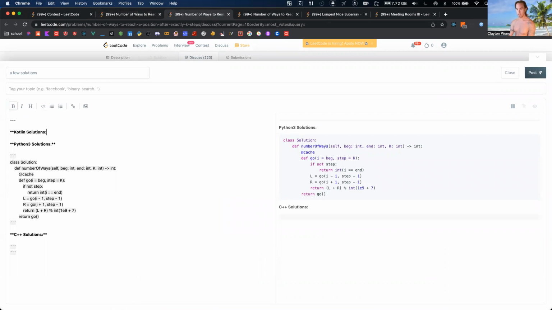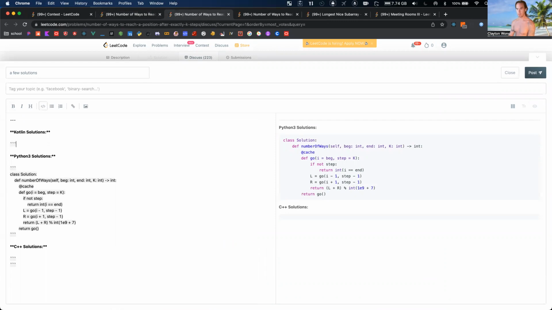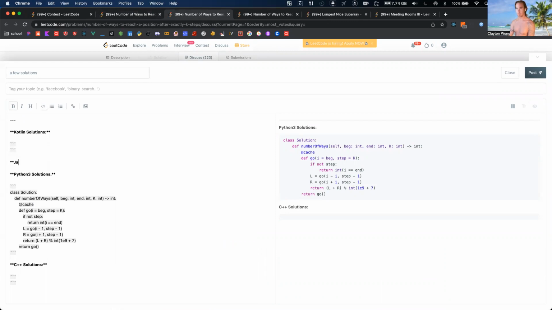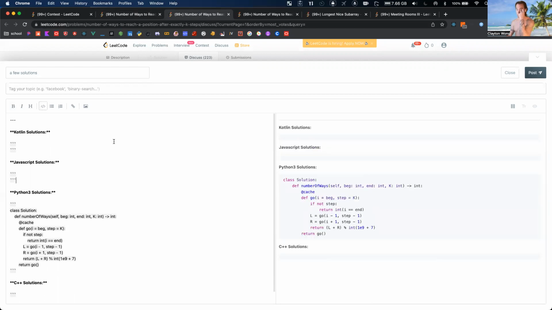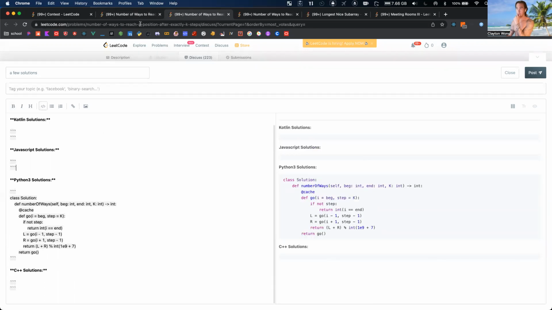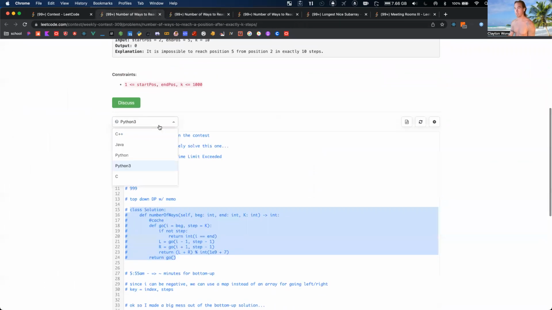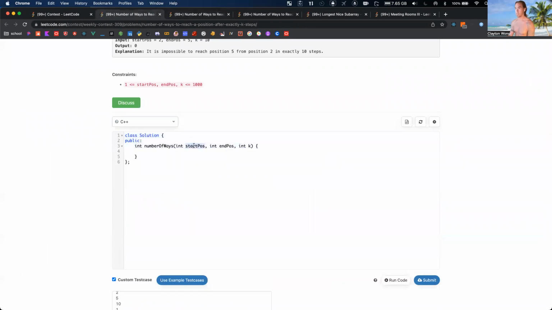And solutions, JavaScript, solutions. Okay, that's cool. Now let's just do this top down here real quick, and then work on the bottom up a little bit more, maybe afterwards. Okay, so action go.